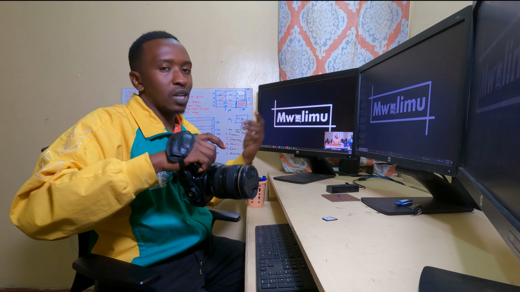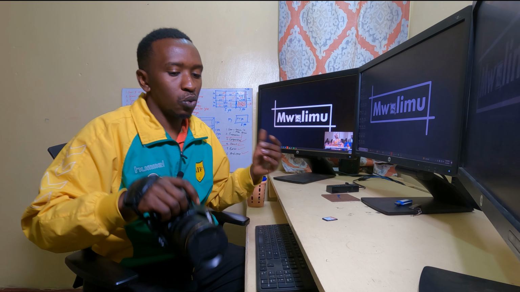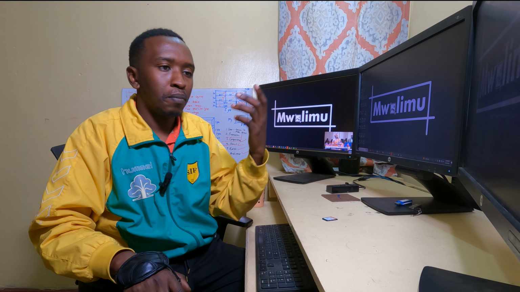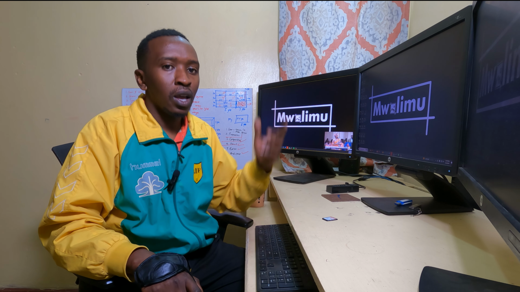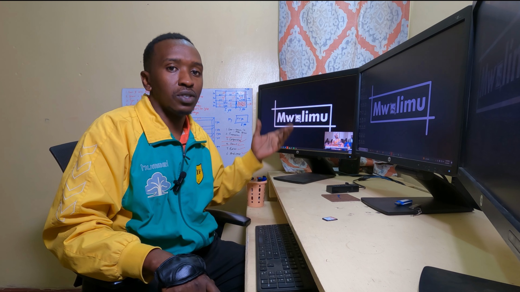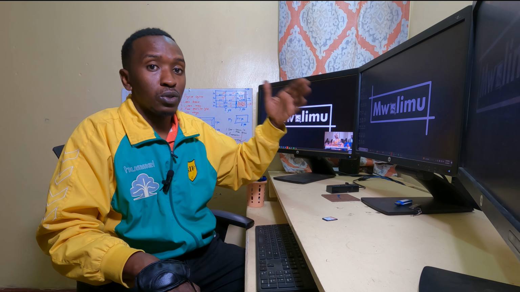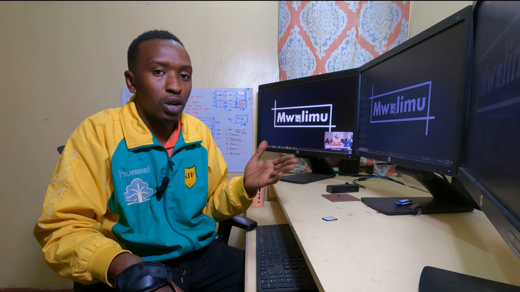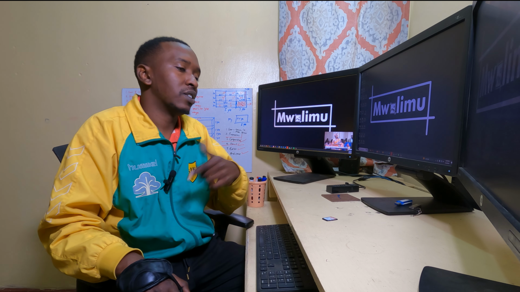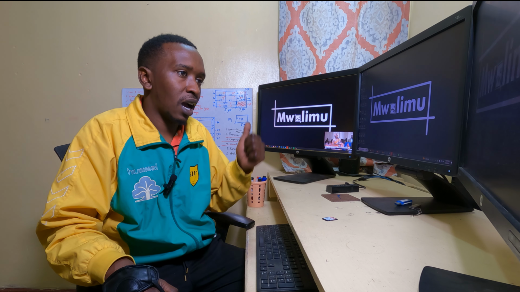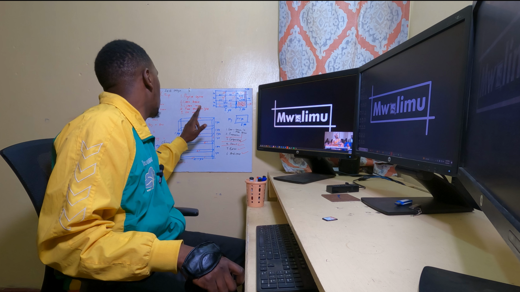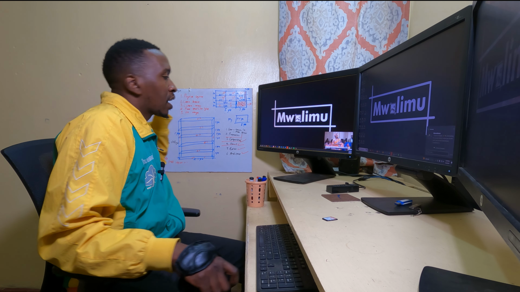Those are called user menus, and what that enables you is you can put your own batch of settings that you love shooting with, maybe for photo, and save them as U1. Then you can also save your favorite settings for maybe shooting video and save them as U2. That means that instead of going to several menus and tweaking settings every time you want to use that particular batch of settings, you can save that as a preset and have it saved as a user mode in the camera, and that is going to help you make use of custom menus.